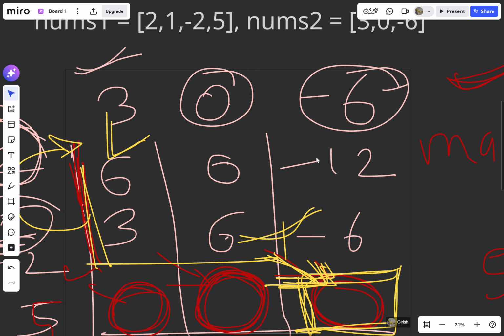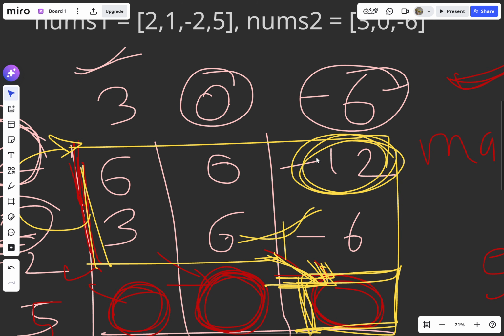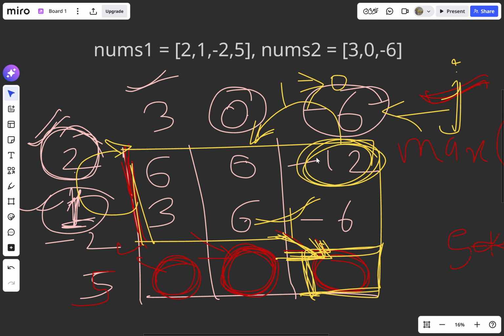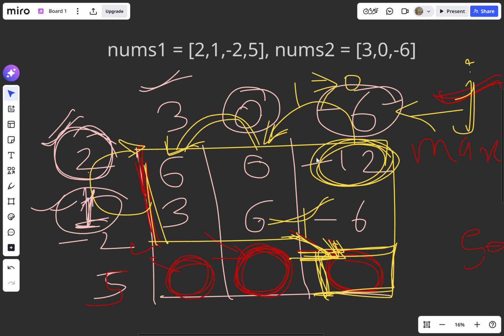For that, if i is greater than or equal to 0, here the j will be required. So if j is greater than or equal to 0, we can take the maximum from the previous cell.